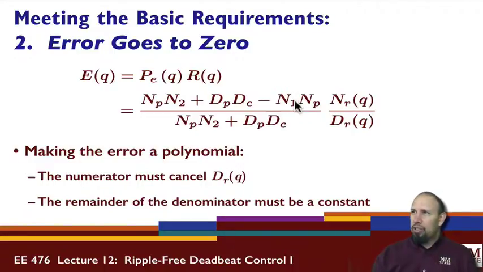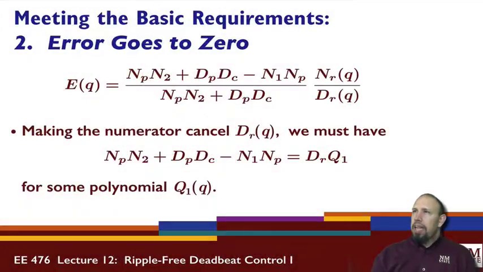So I hope you understand. That's okay to do. We need to cancel. So somehow all of this mess has to cancel that, okay? Because again, all of this has to become a polynomial, which means that has to go away somehow. Now, what about this guy? Well, it turns out we can make this whole thing a polynomial if the remainder of the denominator, that is all of this stuff, is a constant. That's an interesting thought. How would we make that into a constant? Well, we'll come back and look at that.